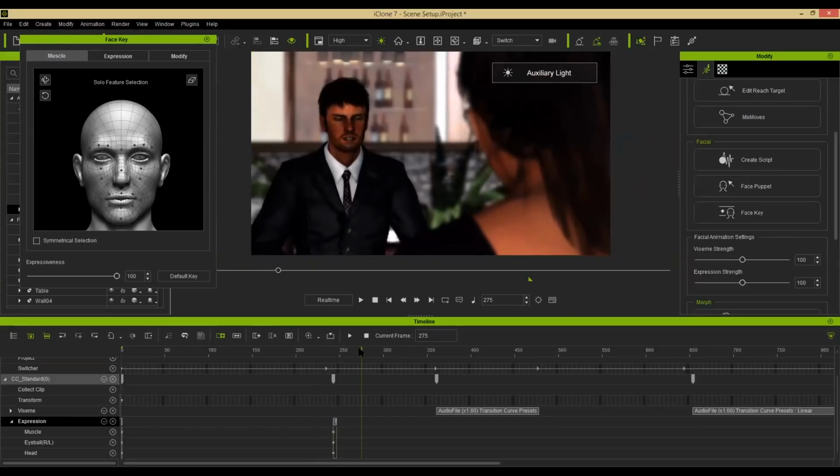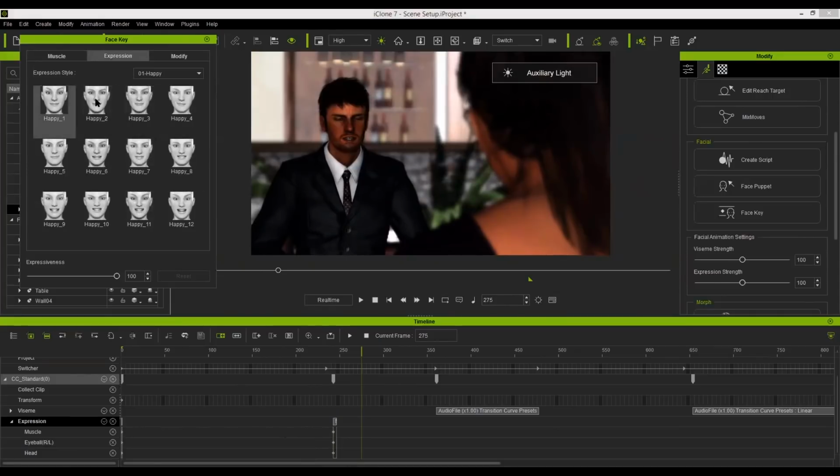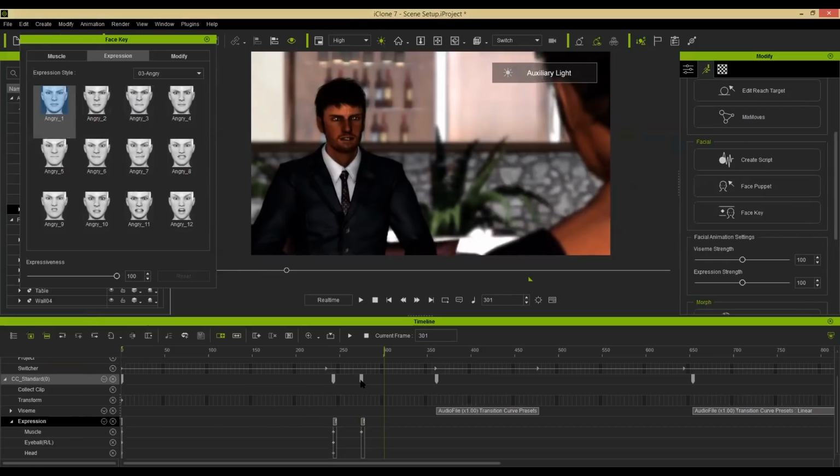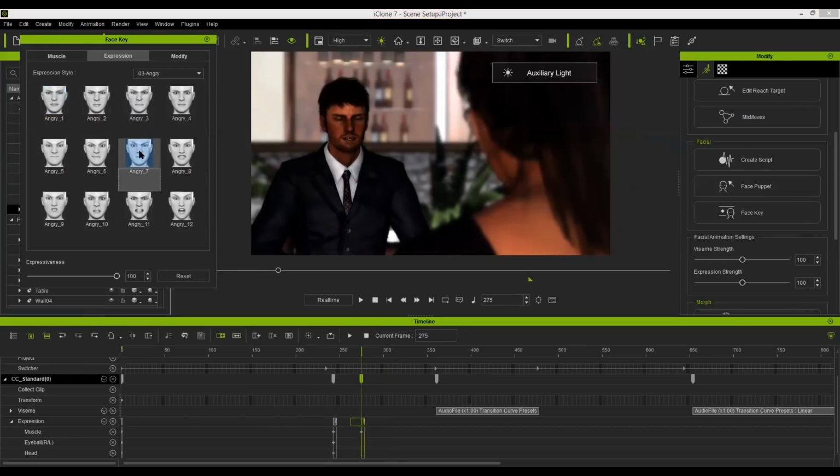So what I'm going to do here is, maybe in the middle of his sentence, give him a slight expression. Now I like to cheat and use these default expressions myself. You can use expression right here. Maybe he's angry, disgusted, afraid, or surprised. Let's go with angry. Double click that, and you can see that angry expression there. If we change this to angry, you can see that changes a little bit. I'm not sure why it's not changing. Do we have the right character selected? I believe we do. Weird.